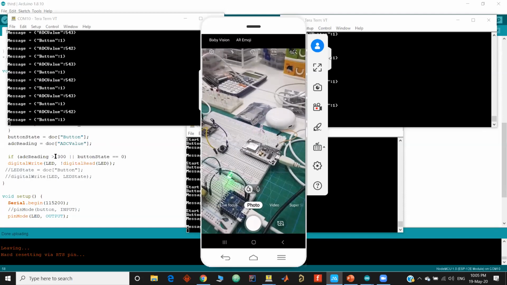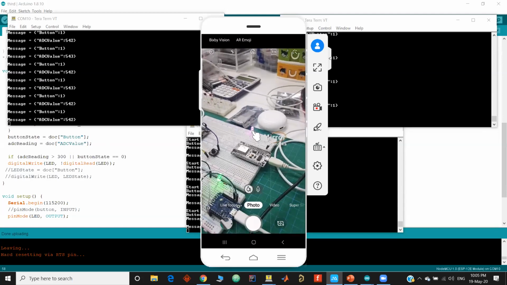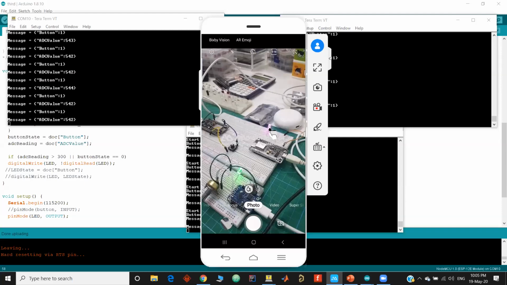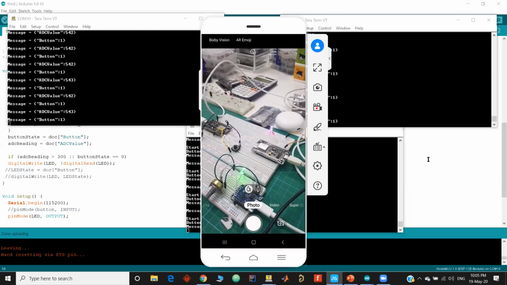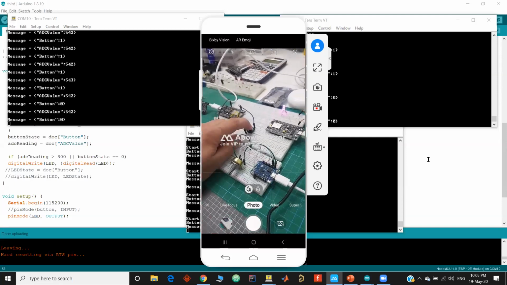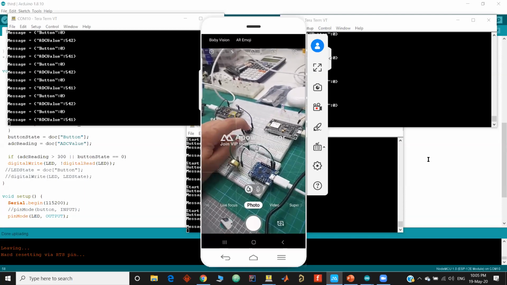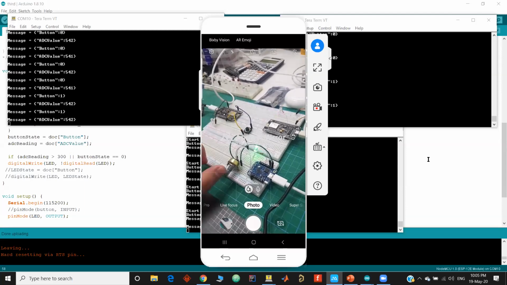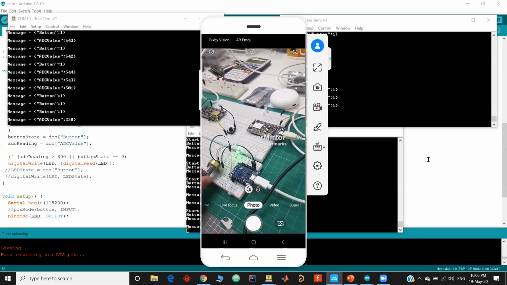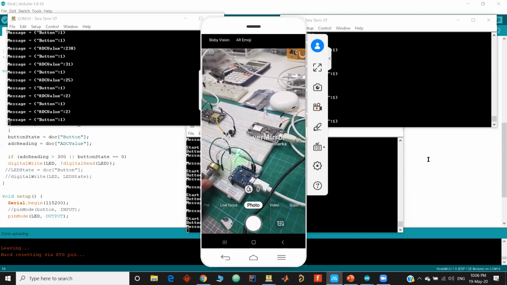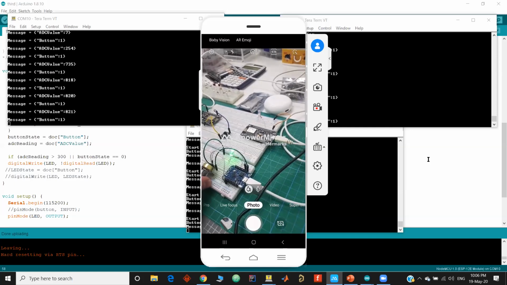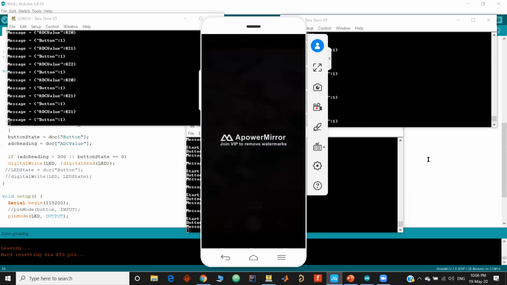And if the ADC reading is greater than 300, then when we receive the ADC reading message, this LED will be blinking. And you can see it blinks in a 1 second manner because it receives this every 1 second. So now let me change the button state. This LED is off. That LED is blinking faster because the button state is always 0. If I remove it, this goes back to on, and now the blinking is going to be every 1 second. Let me change the ADC value to something less than 300. Now the LED is taking a bit longer. Now take it back.